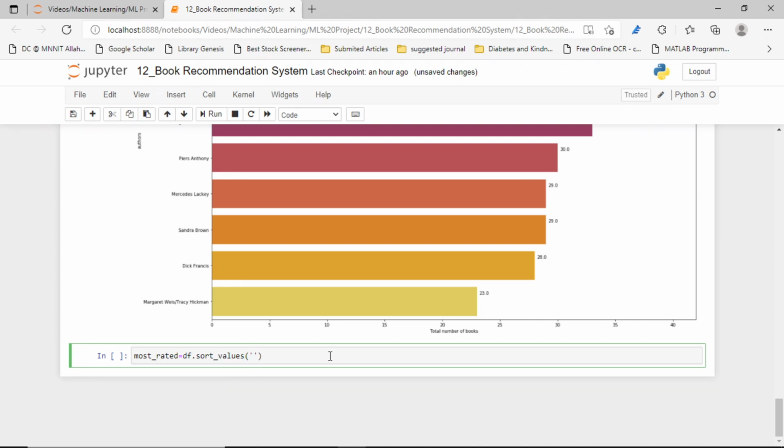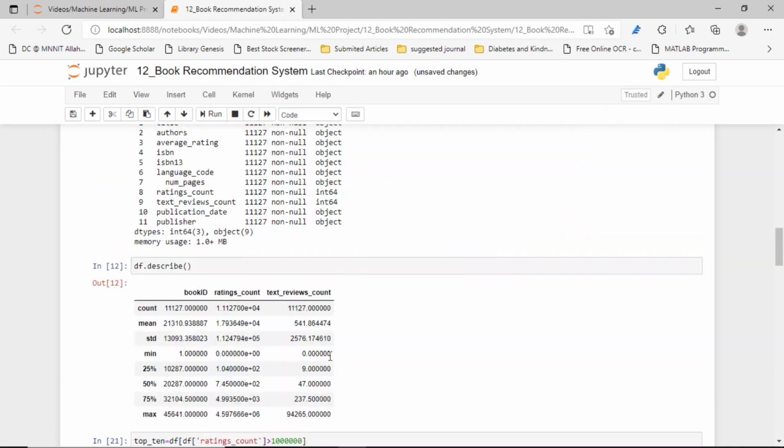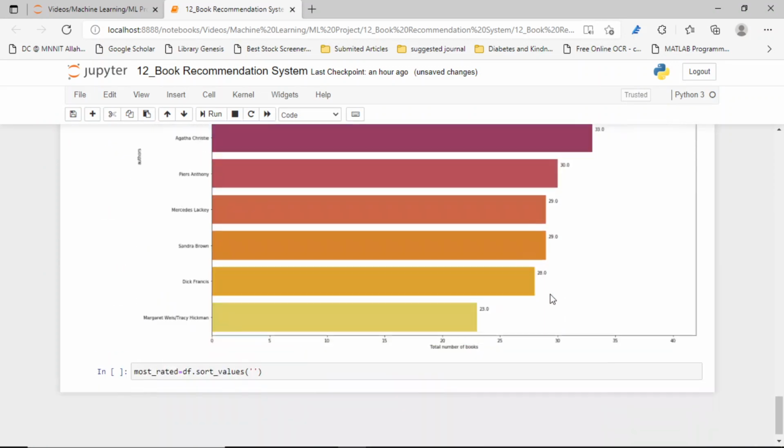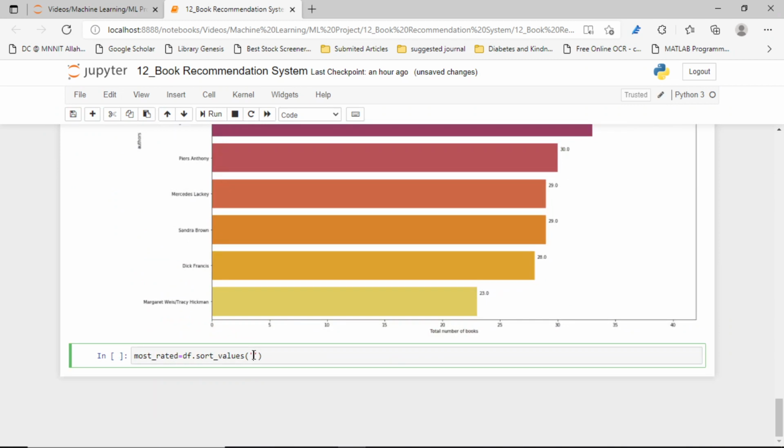Now we have to choose what we want to sort by, which is the rating counts. After that we take ascending, which is obviously false, because we are interested in descending order.